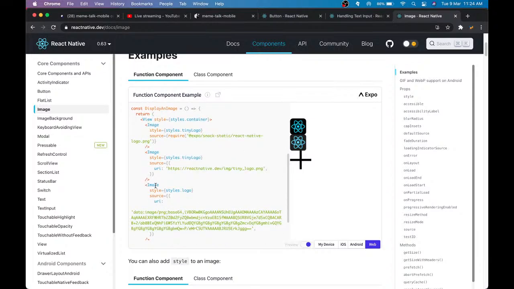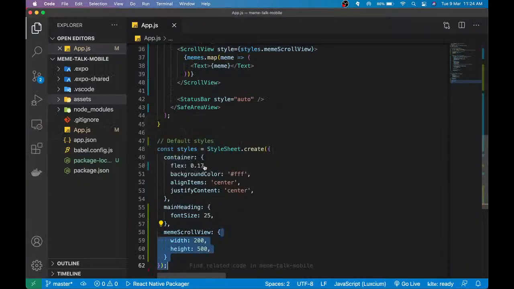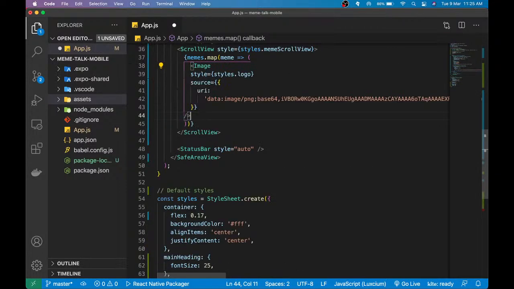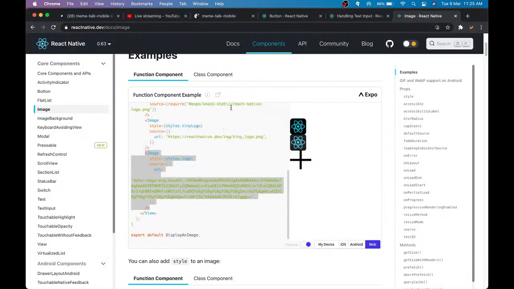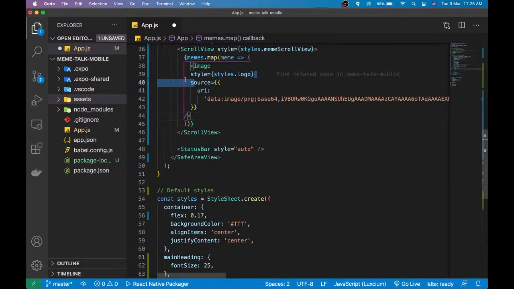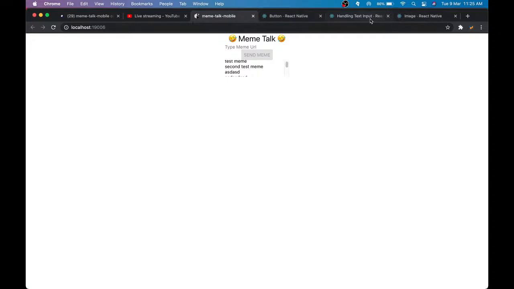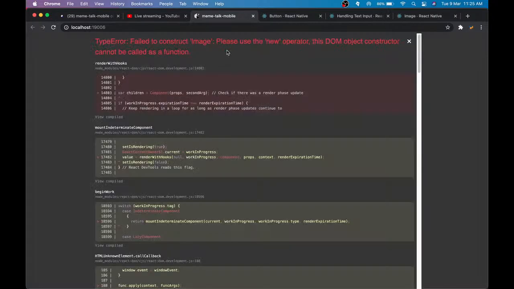So we give image, we can style it, and then we need to give it a source, which will be a URI. Good. So currently, I'll just copy the entire thing and paste it in. I will not be doing anything else. Actually, you know what? Currently, I'm not even going to be styling it. Let's just keep it like this. Alright, and now let me just go over here. Mobile. So currently we'll just be having a single image.